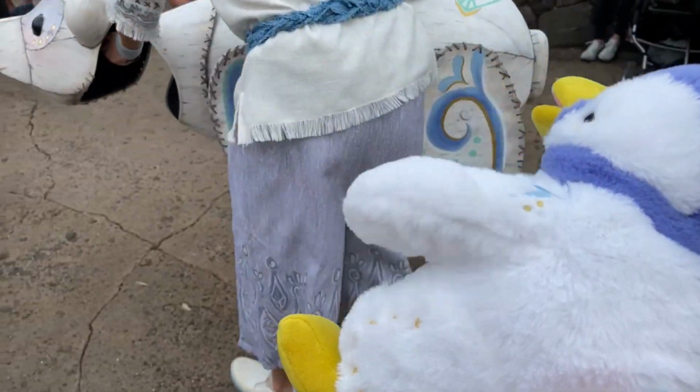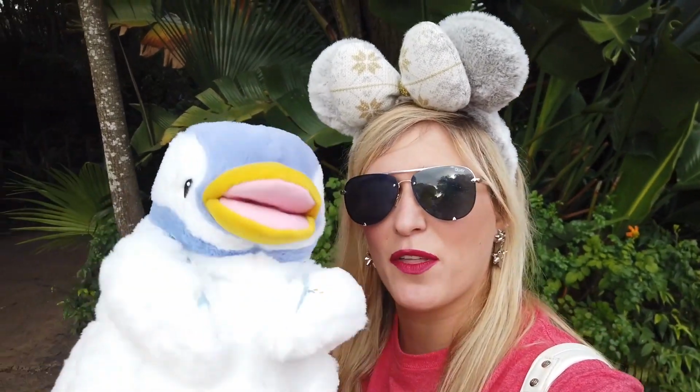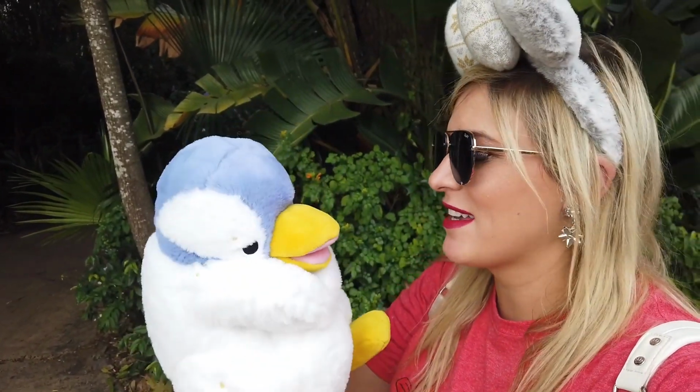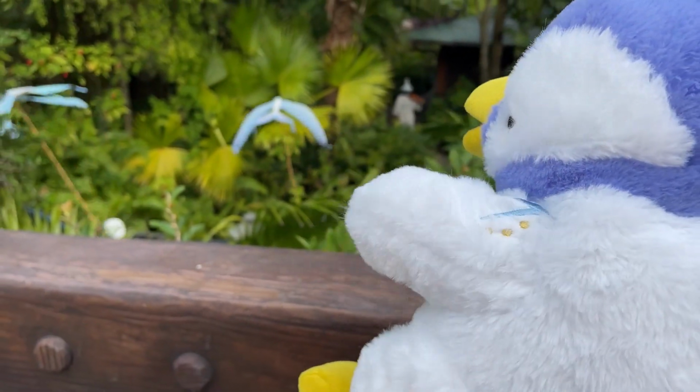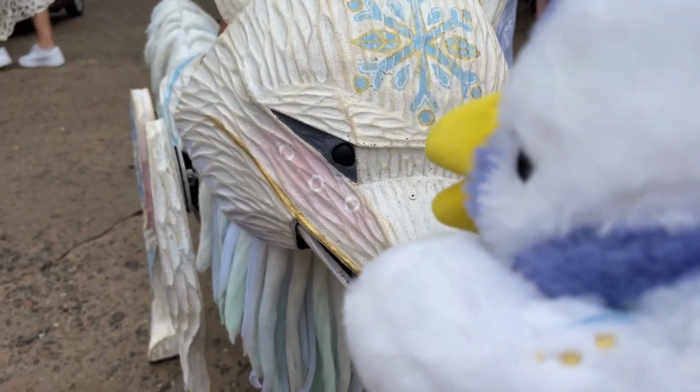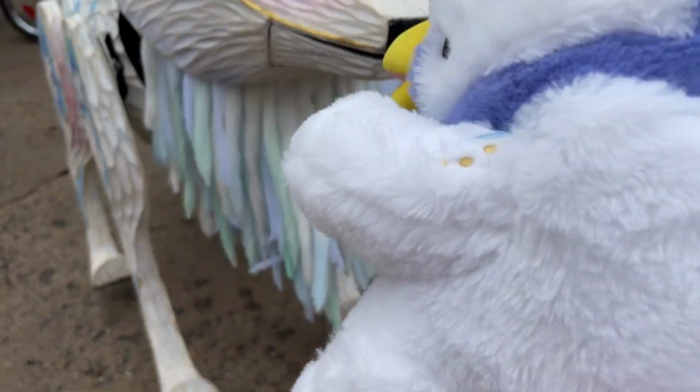Bye. I literally just spent, like, 2 hours doing nothing but watching the floats and the puppets and playing with Arnold, who I panic named when I was asked what his name is, but I guess I'm Ginny Weasley because I named him Arnold. But I literally just spent 2 hours doing nothing but that. I don't know if that was a great use of my time or an amazing use of my time.